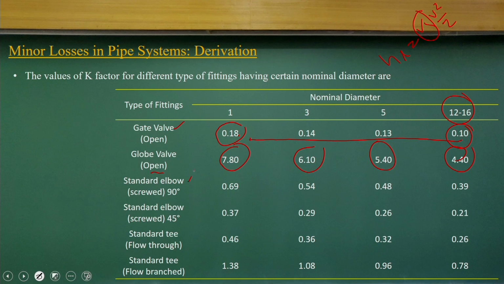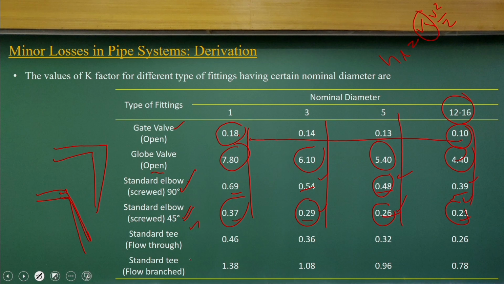In a similar way, you can have 90 degree and 45 degree elbows, and you will have different quantities of energy losses. The 45 degree should have less energy loss as compared to the 90 degree. If you draw the flow streamlines and vortex zones for the 45 degree, you can understand that the vortex zones will be lesser as compared to the 90 degree. So what I am highlighting is that these are things you should understand from the tables. Don't look at the table as just data; we should use it to go further. These tables give us knowledge of how the flow patterns are happening.